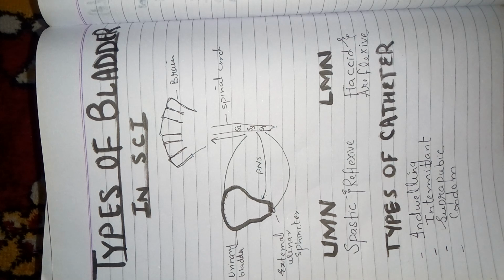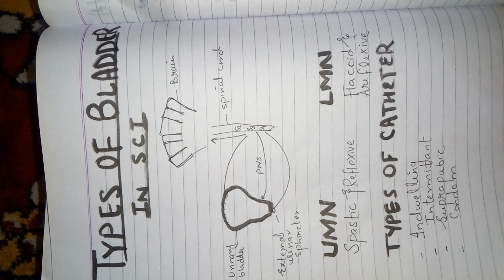Okay, because the patient with a flaccid sphincter does not have control on their external urethral sphincter, and as soon as the urine is collected into the bladder, it will come out of the bladder, no matter whether the bladder is spastic or flaccid, because it's the external urinary sphincter that controls the exit of the urine.